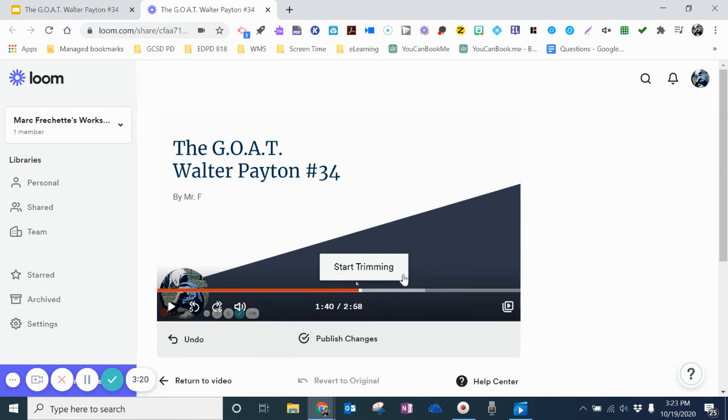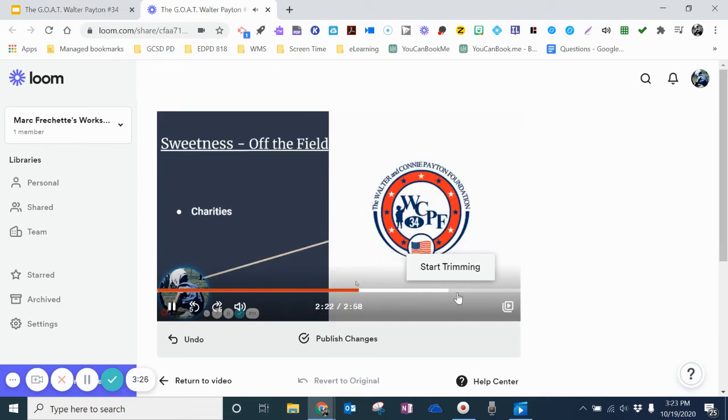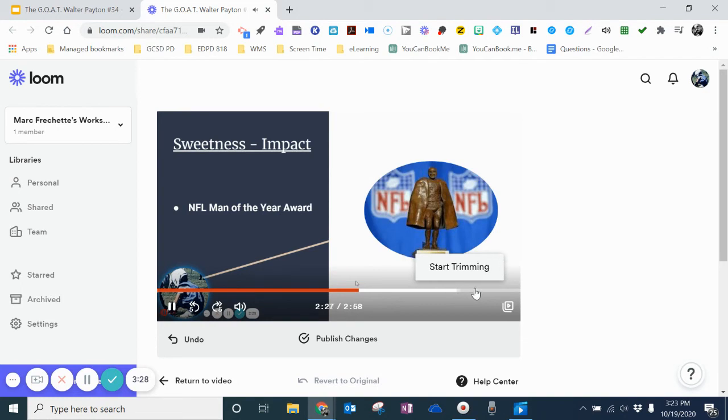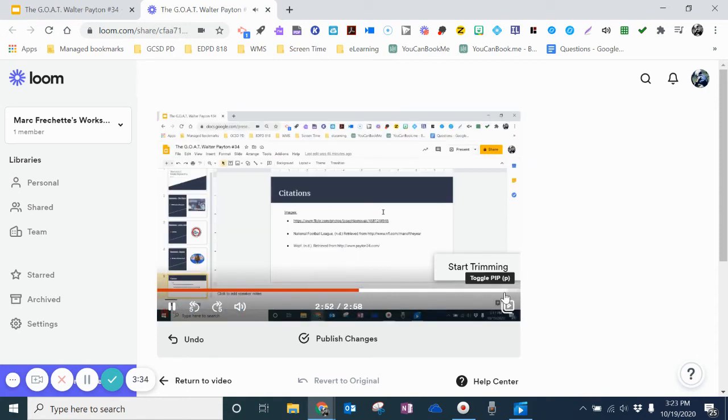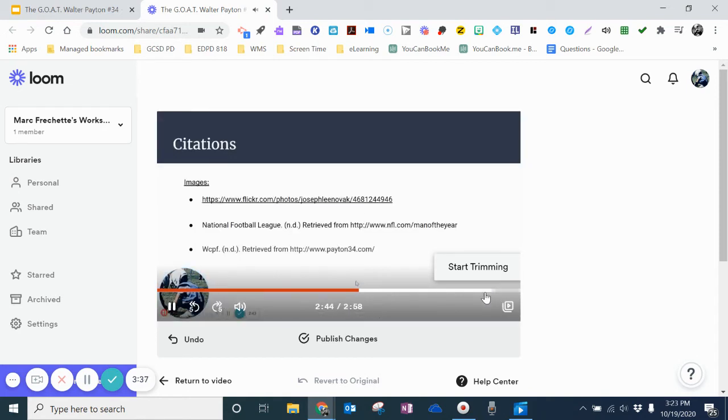If I needed to make another trim, I could go ahead and hit play. And I could click ahead just like I did before. You'll notice I'll click all the way to the end to where I exited. I can choose exit down here. It's going to stop my prep. Choose exit and learn something about Walter's. So I'm going to hit pause right now because that's where I want to start my second trimming.